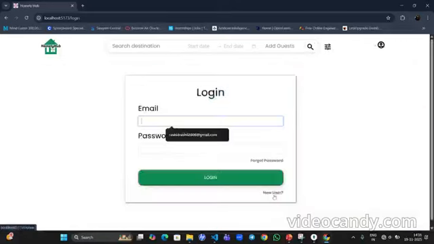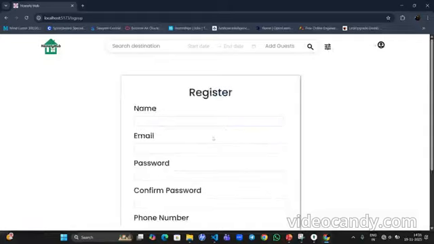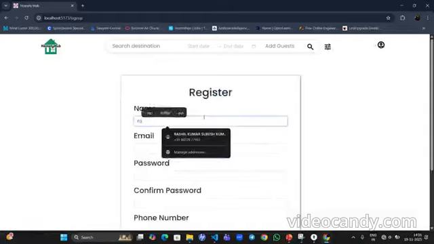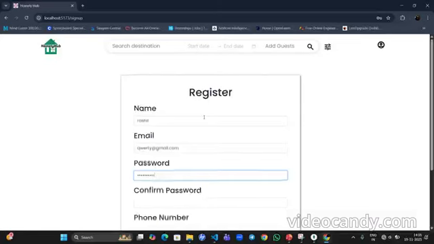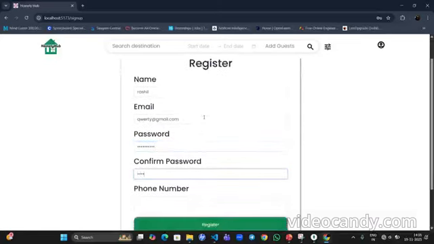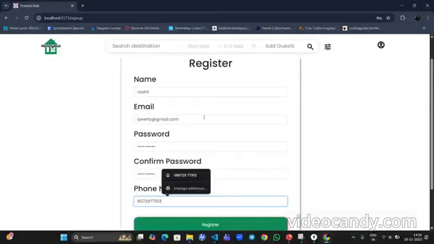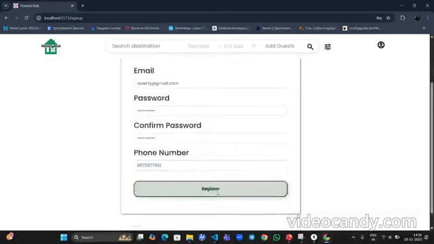First we want to log in as a new user. Next we give register.